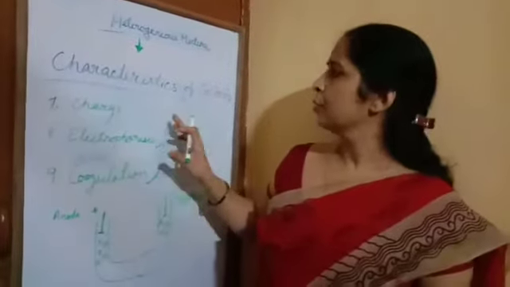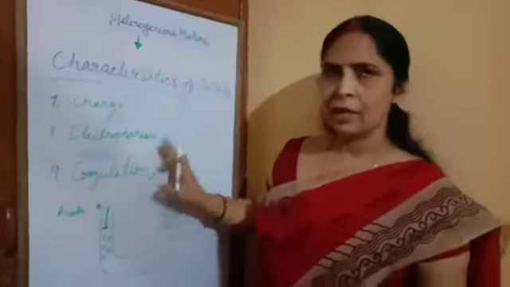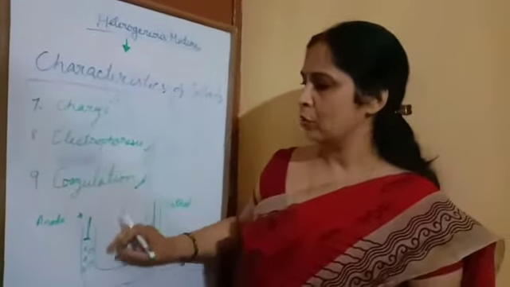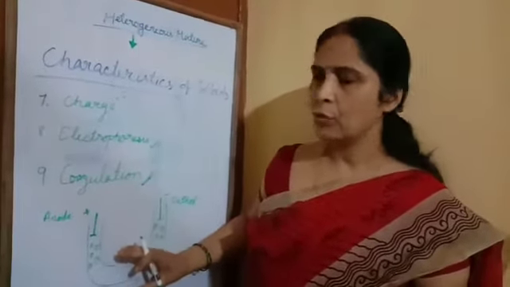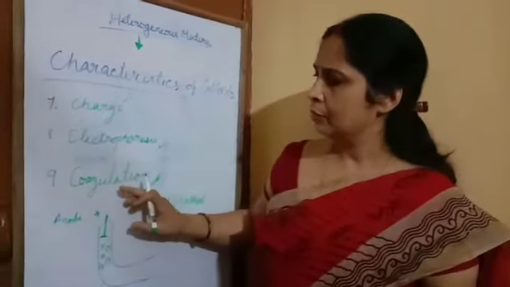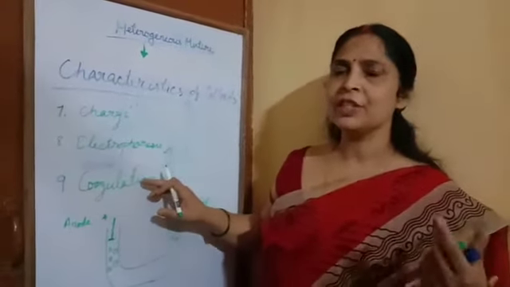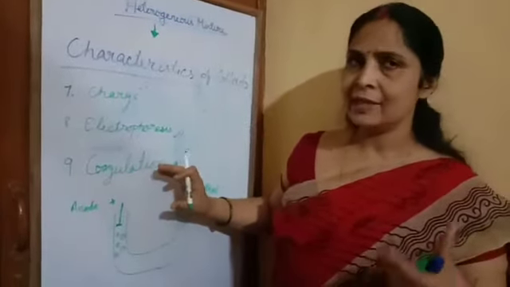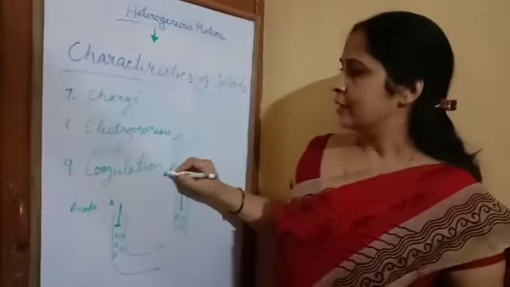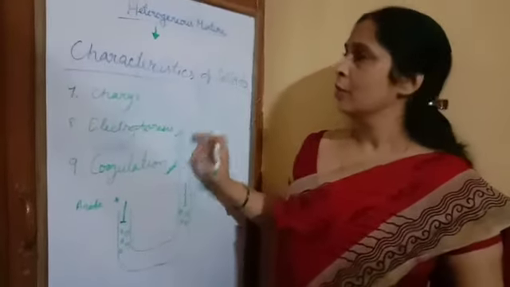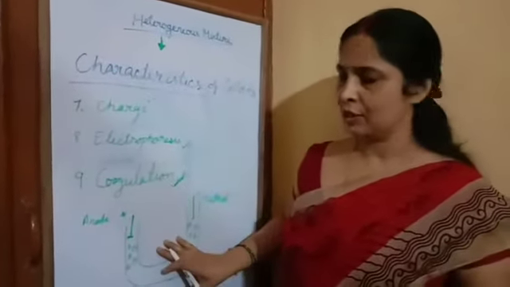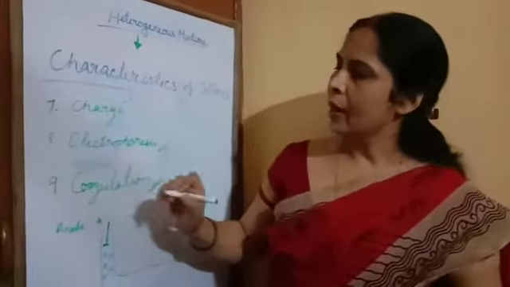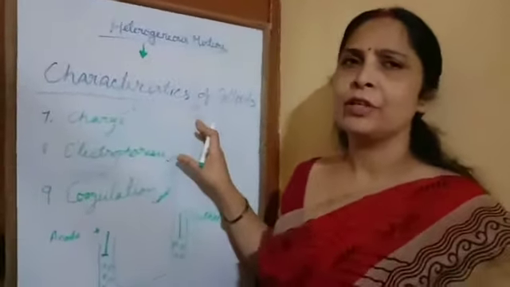So student, you know that colloidal solutions are stable, they do not settle down, but to settle down their particles at one place to separate, we use oppositely charged electrolytes, and they settle down and we separate that. This process we say coagulation. Colloidal solution shows coagulation because they carry charge. And after that, usage of colloidal solution.